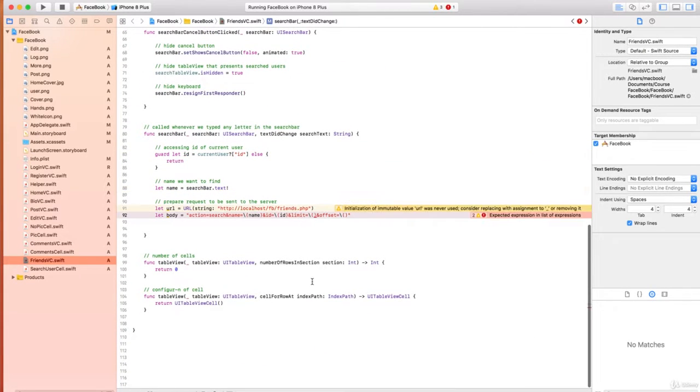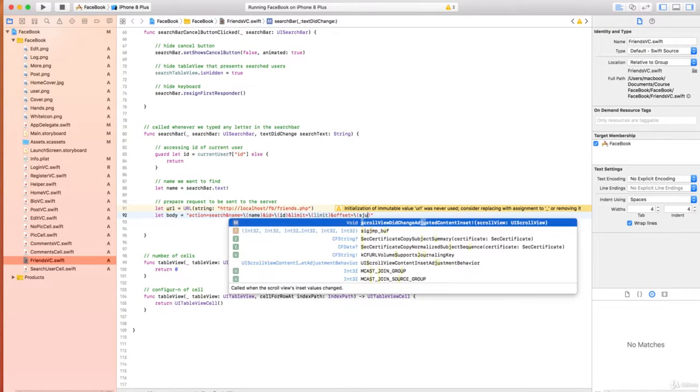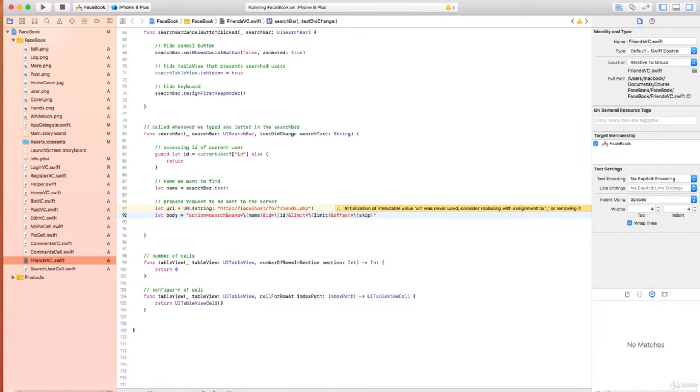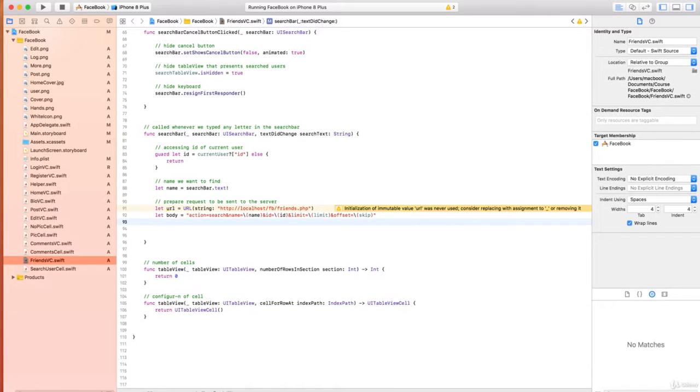Okay, so in limit we are making reference to limit, and in offset we're making the reference to skip. Okay, very good. Then after that we'll create a variable request equals URLRequest, open the round bracket, select the method with the URL, and for the URL, put an exclamation mark at the end. And here, let's make a reference to our url variable.